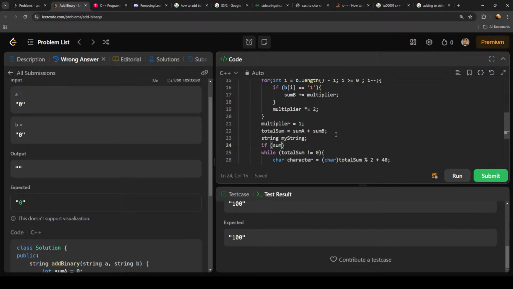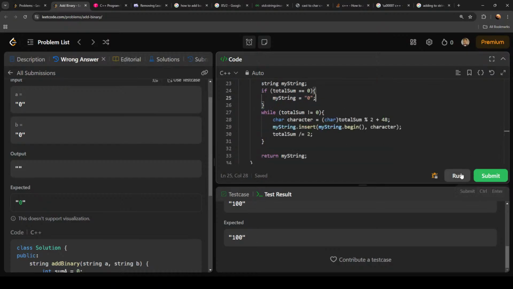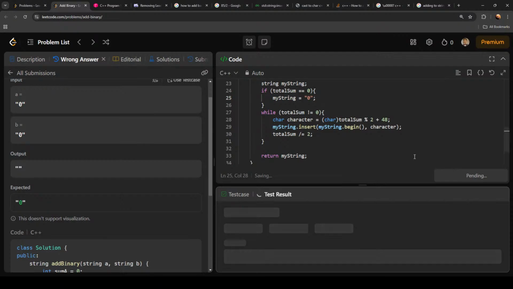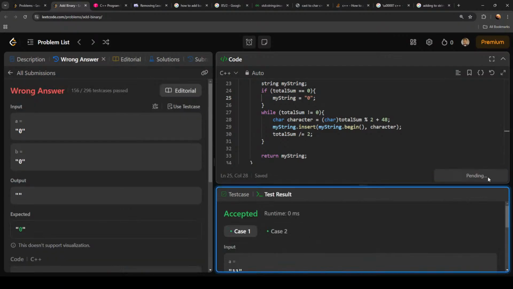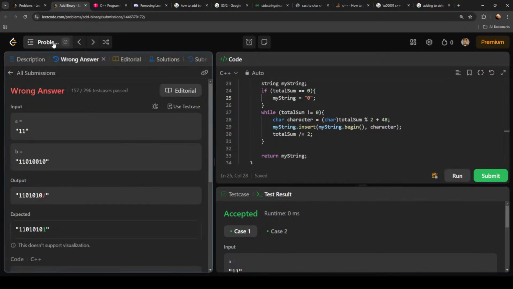If sum equals 0, my string is equal to 0. Please work. This question's my op. Why is there a slash in the output? What?